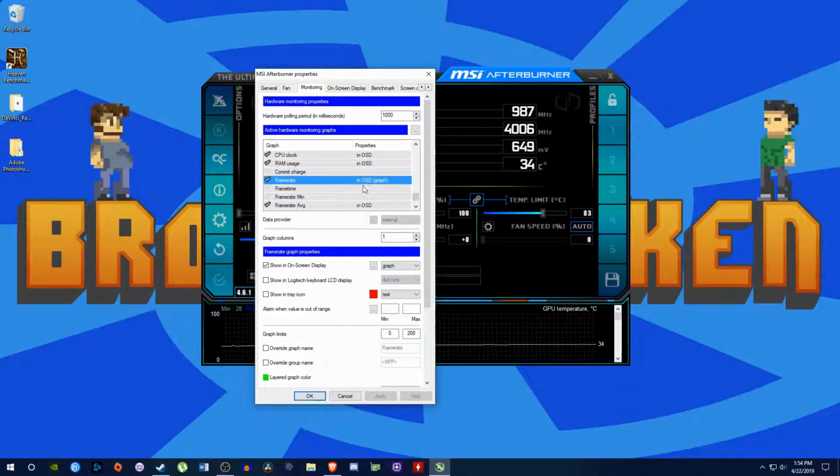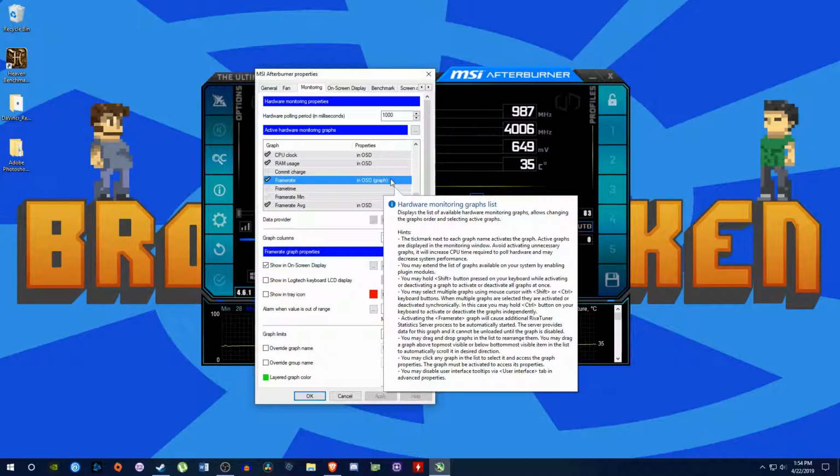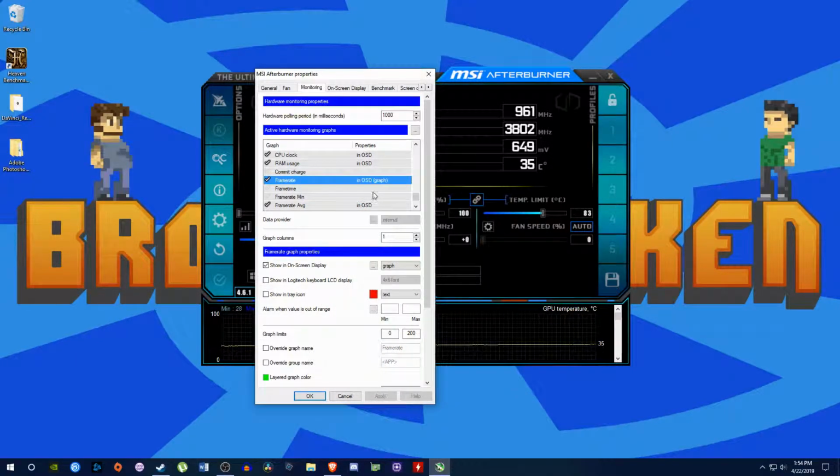Now for frame rate, you might notice that it has in parentheses graph. And what that is, if you decide to use this and you want to see it, you might notice that some of the tech reviewers, and when I show you what mine looks like you'll see it, have a graph going across that shows you the frame rate or the frame time, the intervals, instead of just having a number. That's going to be a lot easier to read and to visualize. So all you have to do is click on frame rate like I have, go here, and instead of text, set it to graph. Now graph is only going to do so much for you. That'll give you a line graph, like one of these over here on the right-hand side in the benchmark on the on-screen display.